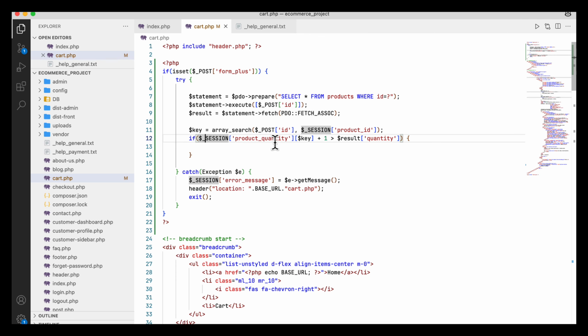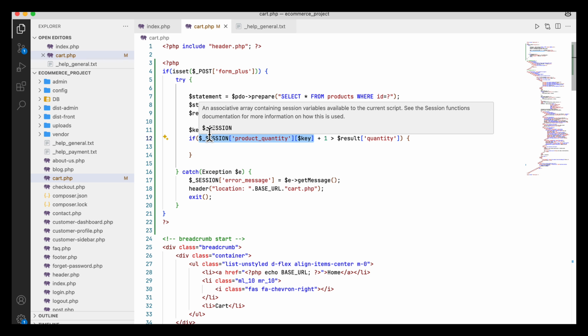So product quantity of key means where I get the product ID in which key, the key of that, where I get the product in the product ID array. If I get that product like this, then I will just increment the quantity there. You see the quantity plus 1.